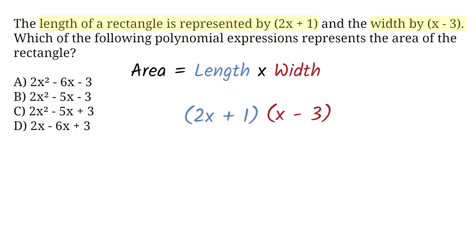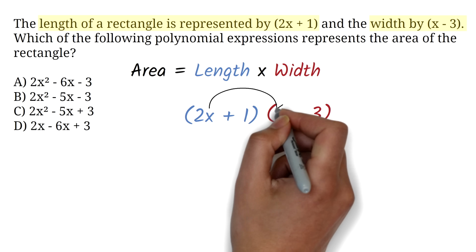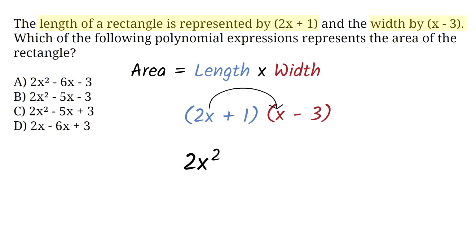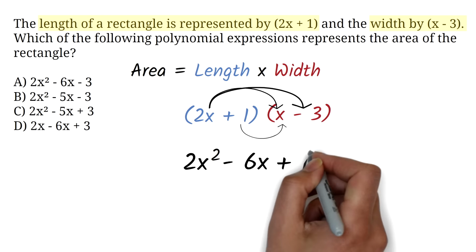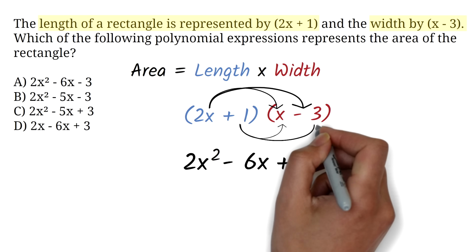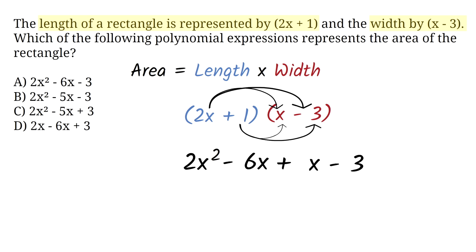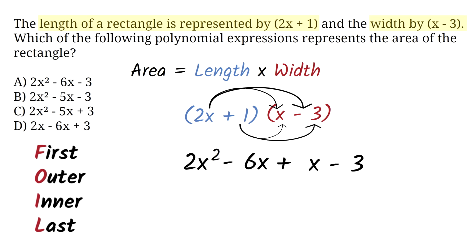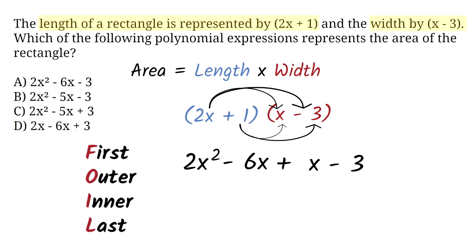We will multiply each term in the second polynomial by the terms in the first polynomial. Multiply the 2x by x to get 2x squared. Then multiply 2x by -3 to get -6x. Now we take the second term. Multiply 1 by x to get 1x, which is the same as x. Finally, multiply 1 by -3 to get -3. The method we used is commonly known as the FOIL method. I am personally not a fan of most acronyms in math. They bring little benefit and can actually make students get answers wrong.